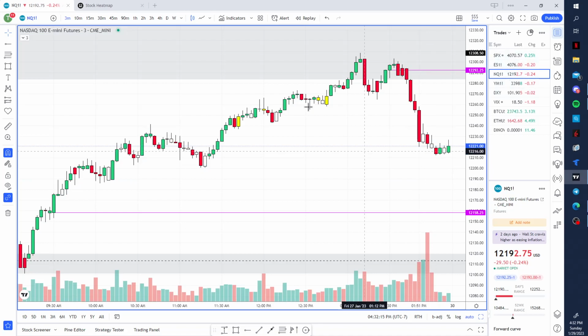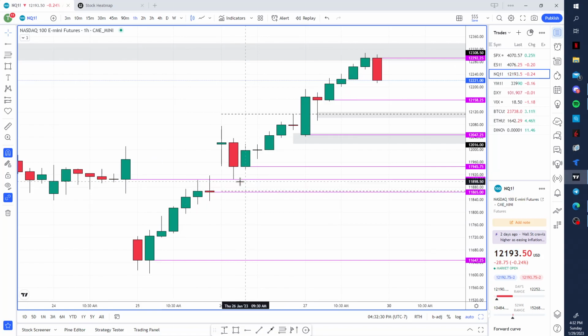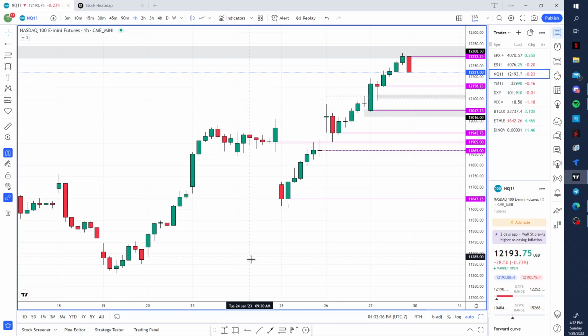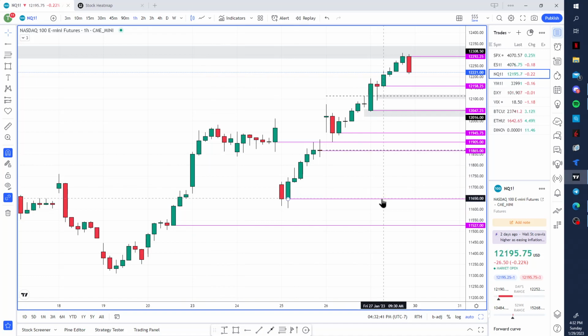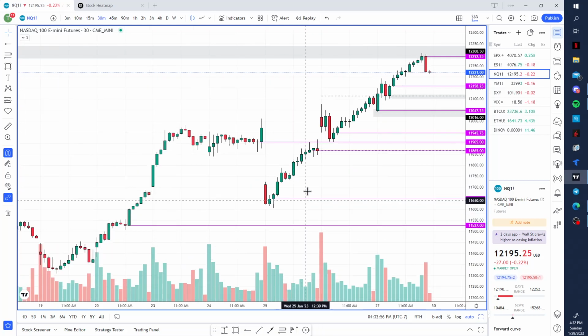So that's NQ. I don't think there's anything else to mark really. You have a bunch of levels right here. Once we start breaking down like 11,850, we're gonna tank. I think there's really not much stopping us. I like that bottom line that you have there, the bottom rake level for a short. So we have a level down here too. But I think from 850 down to 650, there's not much holding the market up. Even on the 30-minute, there's maybe something here at 700-ish, 750 maybe, but it looks like you can catch about 100 points each time the level breaks.